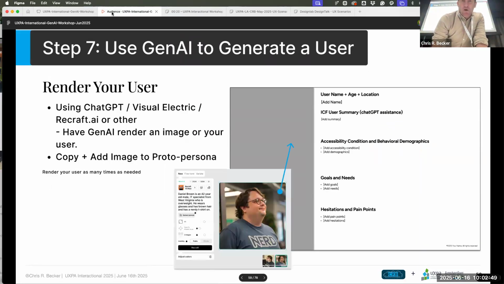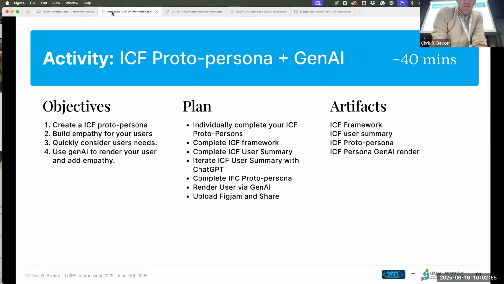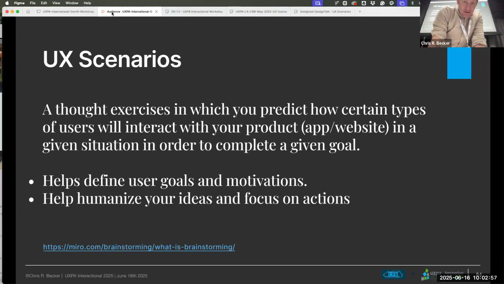So as I was saying, we folded our rendering into our outputs. There's an opportunity to demo that, and we can go over those a little bit. Now, we just created a persona relatively quickly, whether it's Denise or Johnny Bravo or whoever that is. And now there's an opportunity to say, okay, we have an idea of who our end user is. They have some needs, rendered maybe as what we think is accurate. And now there's an opportunity to also use generative AI tools to extend that into a scenario in which that person is achieving a goal or aligning to the problems we're going to be gathering.